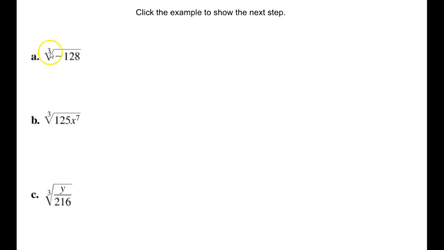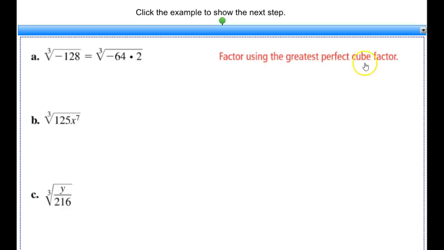So now you'll see something a little bit different. Now I'm dealing with cube roots, and that just means I need 3 of something. I need to find cubes instead of those squares. So I'm going to use my perfect cube factor. And here I can have negative signs inside my radical because a negative times a negative times a negative will still get me a negative value. So this is just going to take some math practice of what can I multiply by itself 3 times to get some of these values.